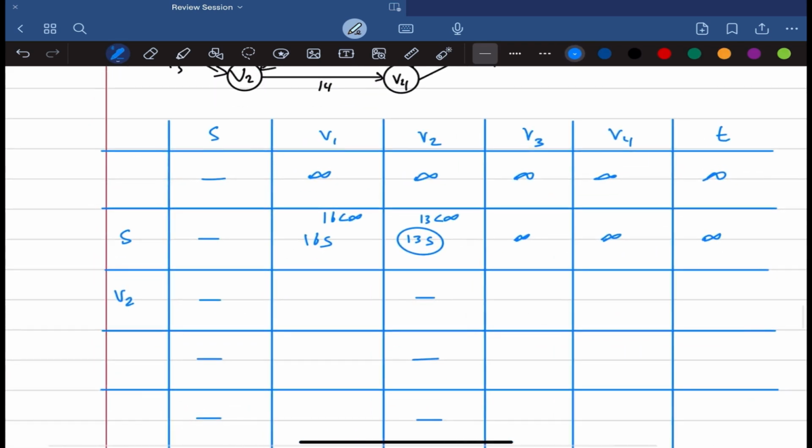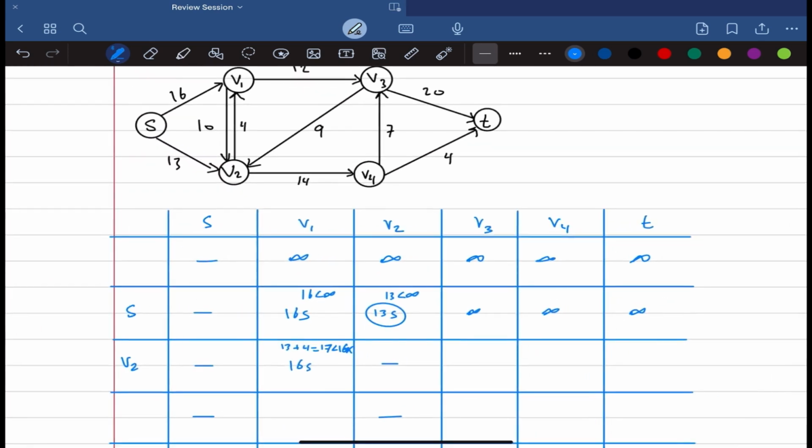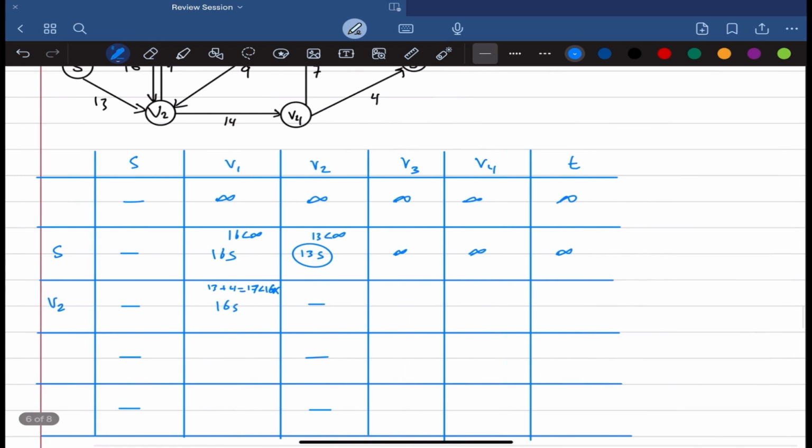So I'll put here 13 plus 4, it's equal to 17, but 17 is not less than 16. So we will keep it 16S, and then it has no connection to V3, so it will stay infinity.